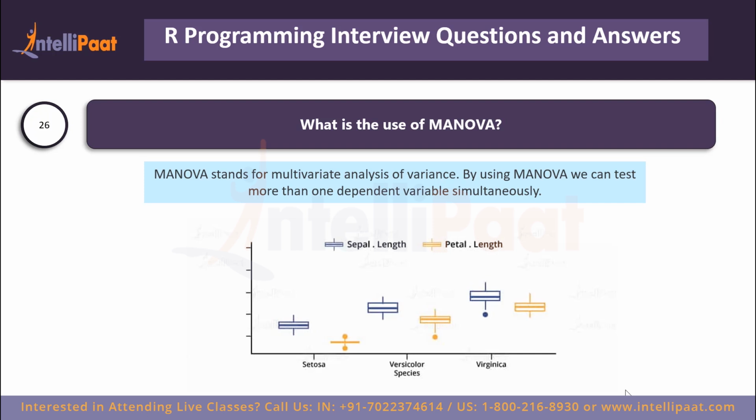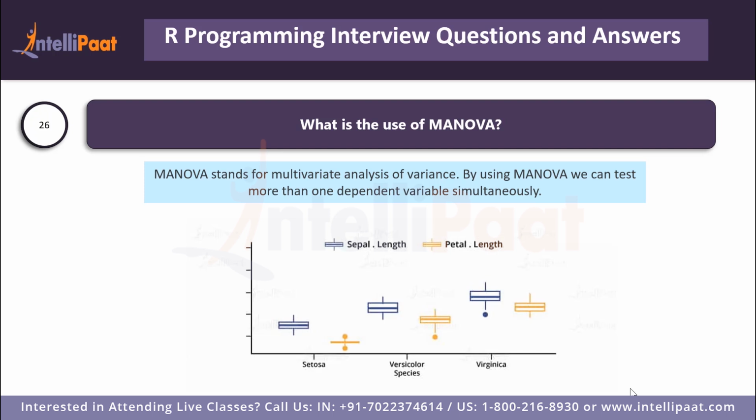This multivariate analysis of variance is a type of multivariate analysis used to analyze data that involve more than one dependent variable at a time, and MANOVA allows us to test hypotheses regarding the effect of one or more independent variables on 2 or more dependent variables. The actual difference between ANOVA and MANOVA is that the ANOVA method includes only one dependent variable, while the MANOVA method includes multiple dependent variables.